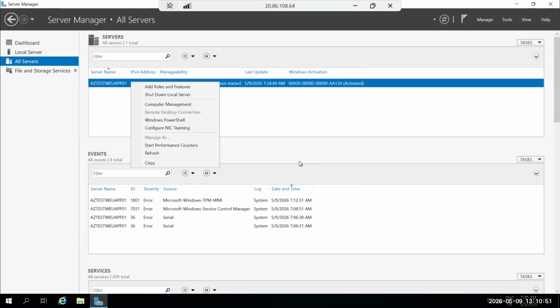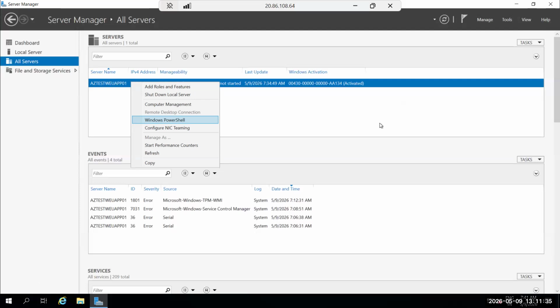Now you see Windows PowerShell, remote desktop management, many things. You can add multiple servers and right click anywhere. Now Windows RDP is grayed out. Why? Because we are on the same server. If we add a couple of servers, Windows remote desktop connection would be enabled. You can also shut down the server from here, use Windows PowerShell, click on computer management, and check multiple options like disk management. Many things you could check.